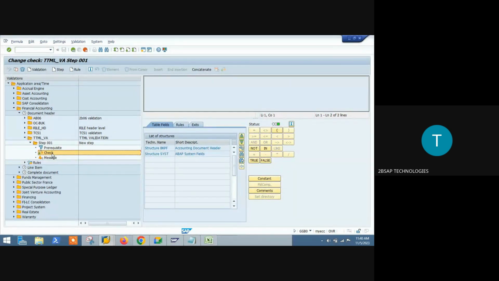Double click on check. Click on BKPF, accounting document header.